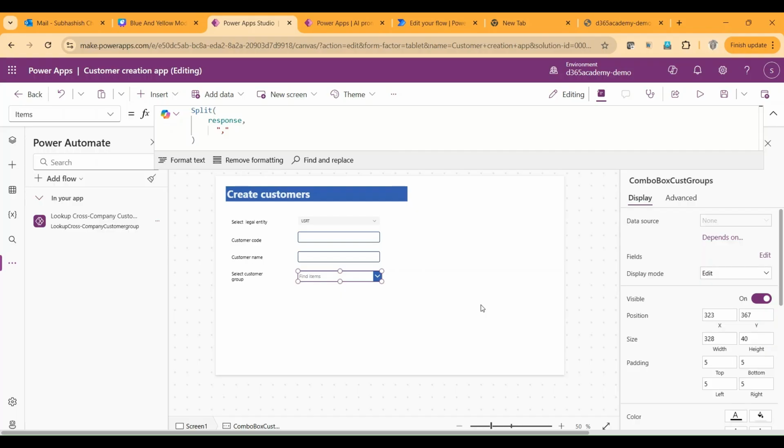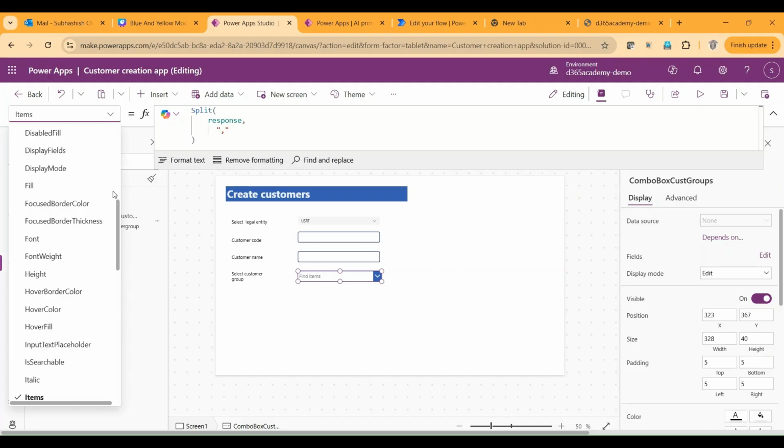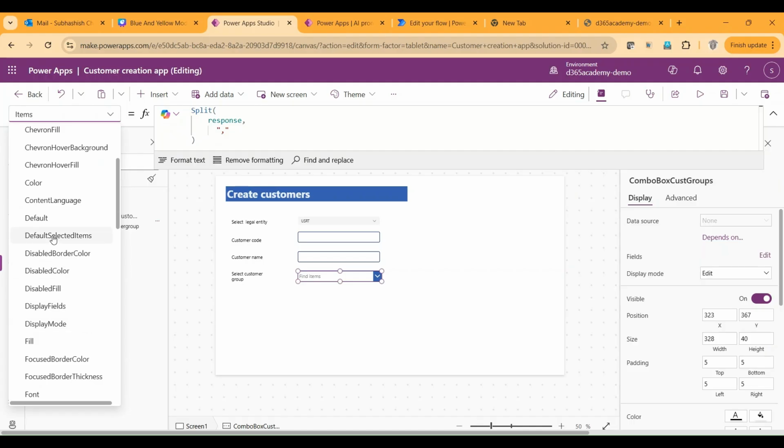Whatever it gets, 10, 20, 30, 40, it assigns into an array variable called values. Automatically it will do that. You don't need to declare the array variable once again, and you just assign this value to the display fields.